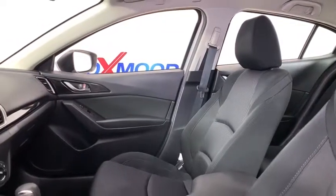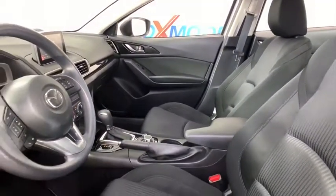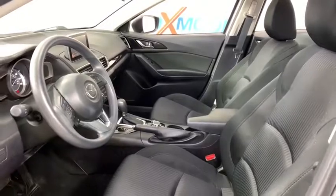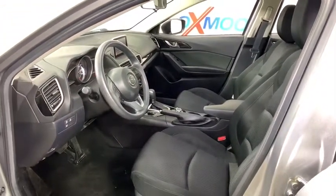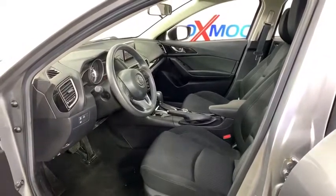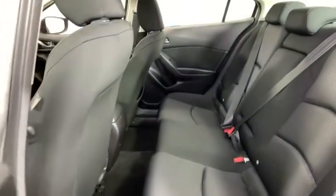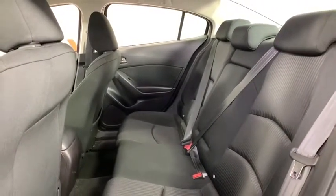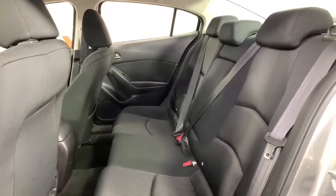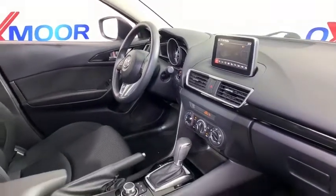This vehicle has less than 20,000 miles. Here are some of this vehicle's great options. Traction control, dual airbags, power steering, four-wheel disc brakes, trip computer, rear window defroster, power windows, electronic stability control, brake assist, tachometer, remote keyless entry, panic alarm, front bucket seats, cloth seat trim, driver vanity mirror, front reading lamp, tilt steering wheel, passenger vanity mirror, speed control.